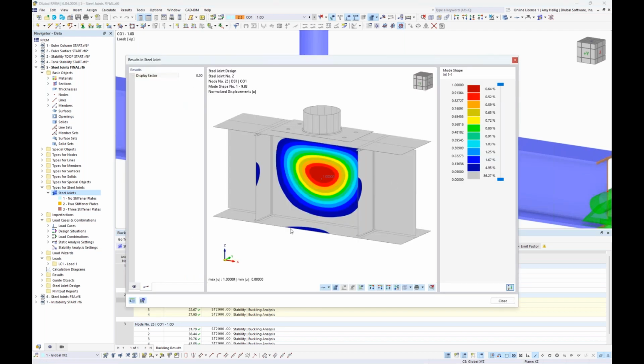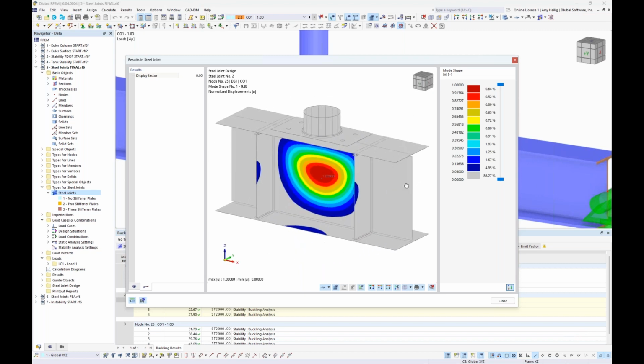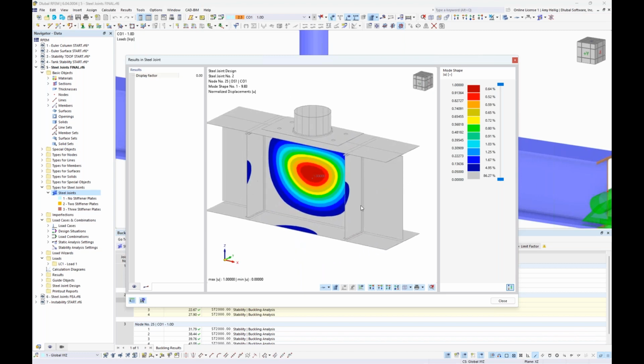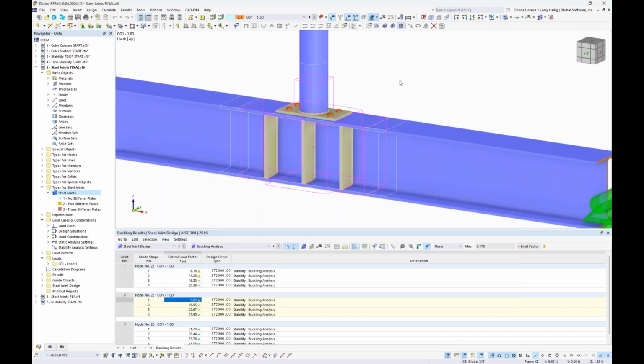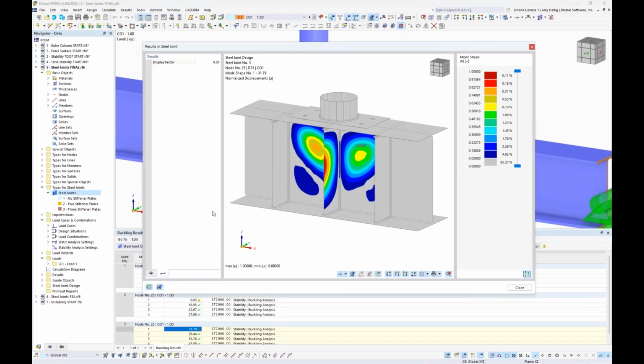And when we take a look at this deflected shape here, again, still a concern of the web buckling in between these 2 stiffener plates at the left and the right. And finally, we have our third scenario where we've added in this third stiffener plate, also shown here graphically. And you'll notice that the critical load factor jumps immensely to 31.79. So again, we can multiply our loads by 31.79 before we need to be concerned with any type of buckling with this connection design.